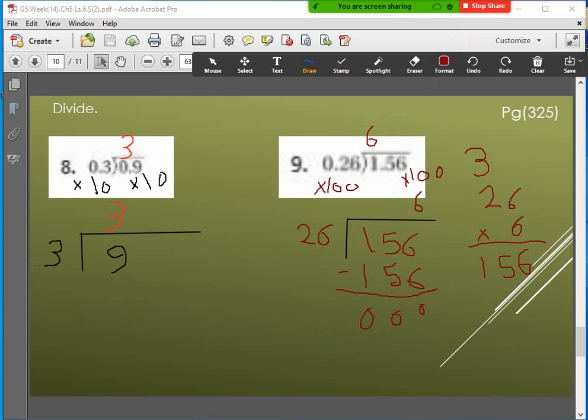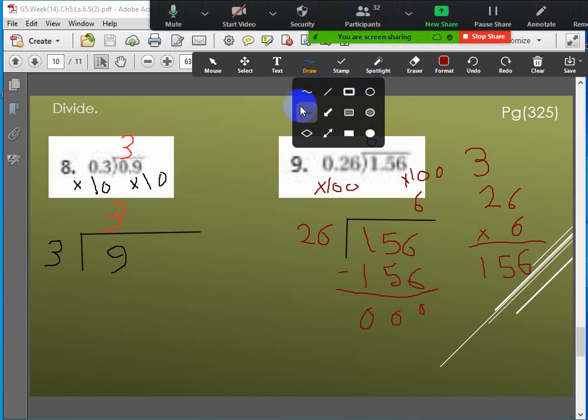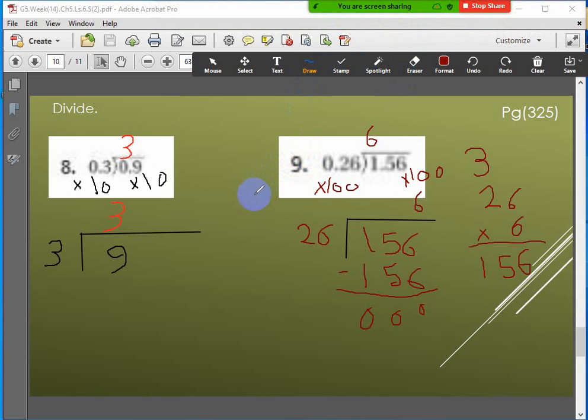Okay, girls. So these are the exercises on page 325. Now, Larissa asked me why we don't have a remainder in decimal division. Now I will tell you why. You know, girls, what we mean by decimals. Actually, decimals are pieces of the whole numbers.